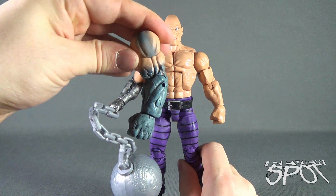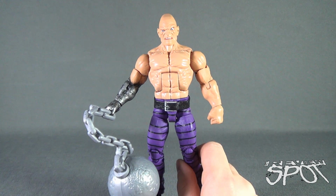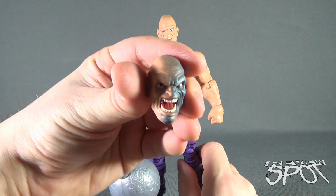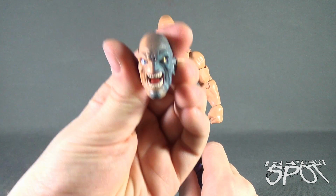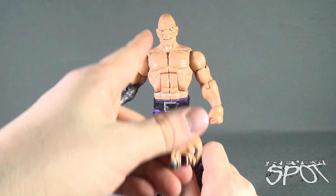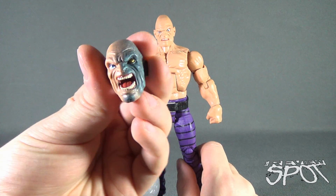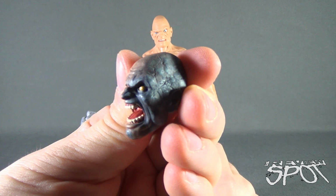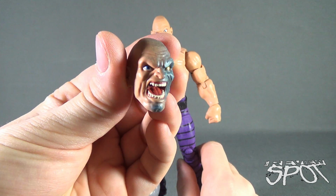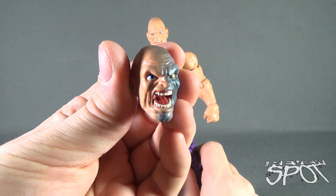I wasn't really going to go with the stone arm, all things considered, because I was going to keep the human arm, but then this little guy came around too, the alternate head. And I love that alternate head. Exactly like the Rhino. The Rhino had a more calmer expression, but I didn't like the mask covering over his eyes. And then this Absorbing Man has the paint deco on his face. Maybe I don't know if I would display him with the screaming face, but I love this so much I might even consider it.